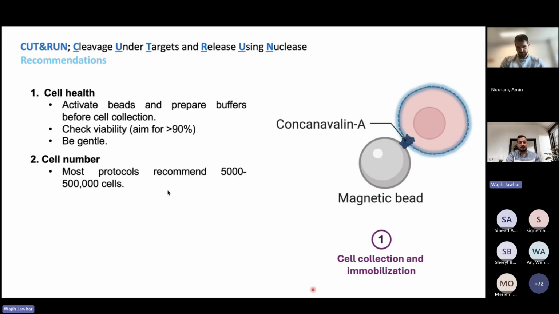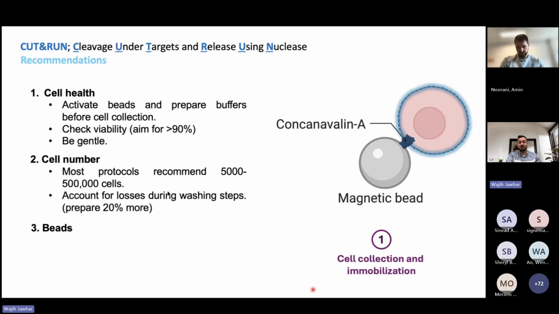However, cell number is important using standardized protocols. Most commercial protocols and online protocols recommend 5,000 to 500,000 cells. Of course, if you have cells in excess, I would recommend that you stick to 500,000. And in case you need to do additional washes because you want to get rid of other contaminants from your cell culture media, because the cells are clumpy, because you did some form of cross-linking, account for losses that would occur. So prepare 20% more.